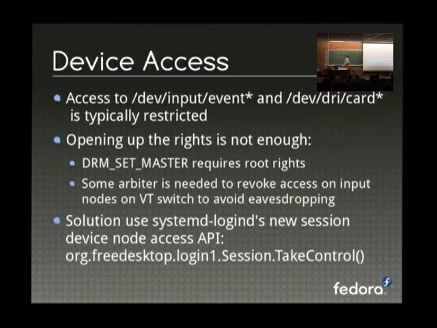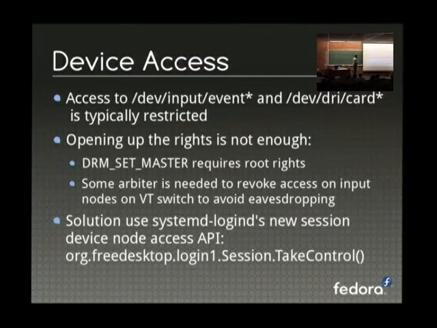So one of the dependencies is device access. Device access is typically restricted. For input nodes it's typically restricted because of things like eavesdropping. If you have a multi-seat system or users logging in remotely, you don't want them to be able to listen to what someone else is typing on the keyboard. Just opening up the rights, we have a mechanism. It used to be ConsoleKit, now it's done through systemd-logind, where we tag devices in the udev database with a uaccess attribute, and then automatically the device nodes get opened up.